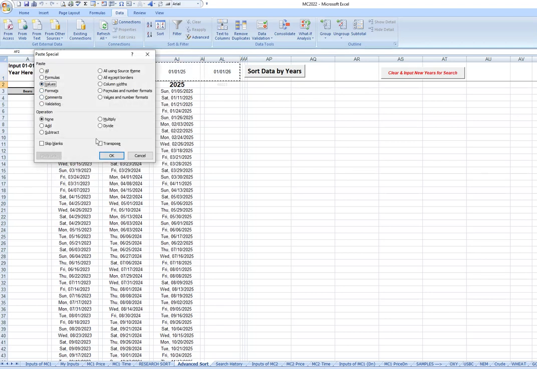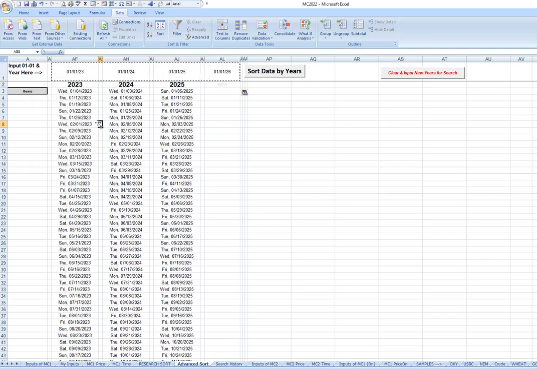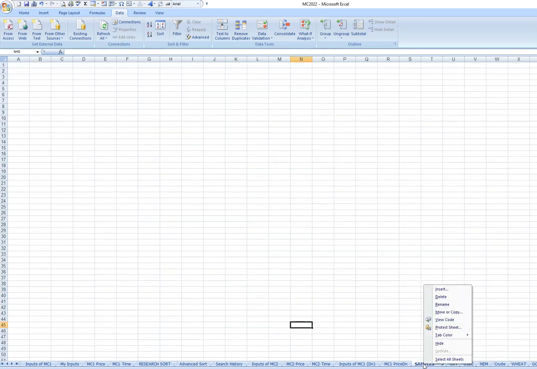Now you can type it in as well, but again, you can see that this is the same as this. It's just a nice category heading that I can watch. Now these are all the dates sorted in the bins, and this is everything that we'd want. Now one other thing I want to do is these are the samples that I've already done. We're going to make a new one.